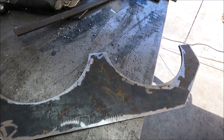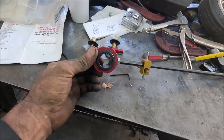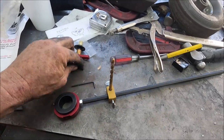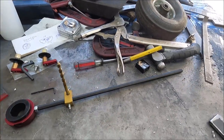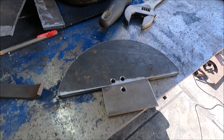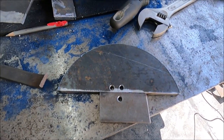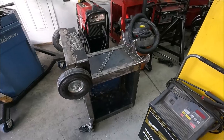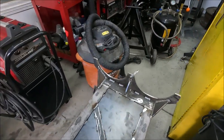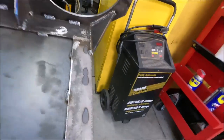And this is 1/4 inch plate, and how I made this is with the Hypertherm circle attachment, and I just used a drill bit. It's better than this pointed thing that it comes with. But it's best if you do this before you cut all the metal up, because I had to weld a little piece onto it to drill a hole in there to get it at the right spot. Yeah, I got this piece all welded on there that the tanks go into, and it's all gusseted too.